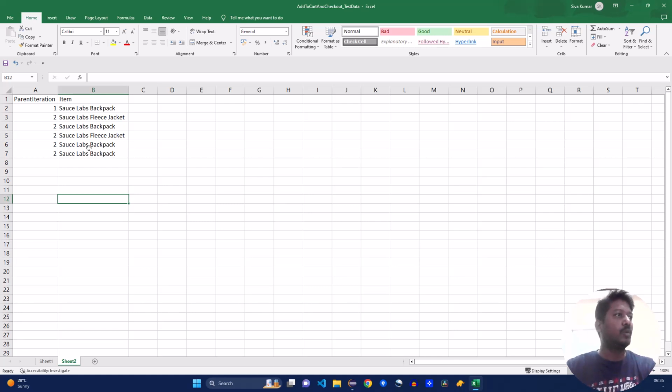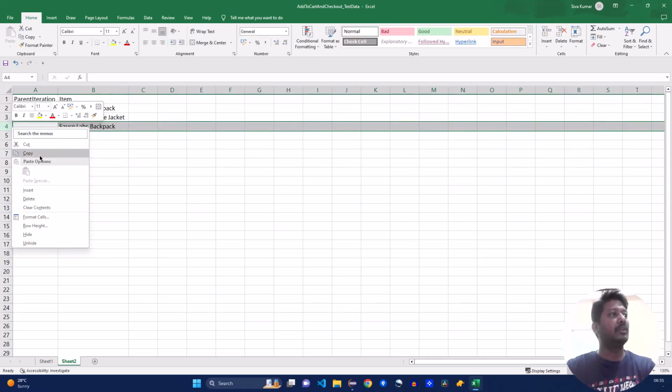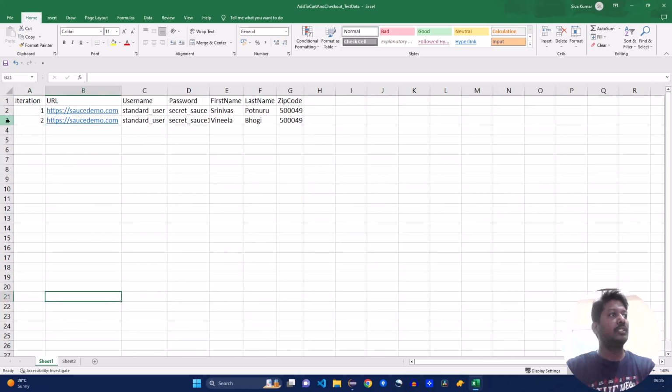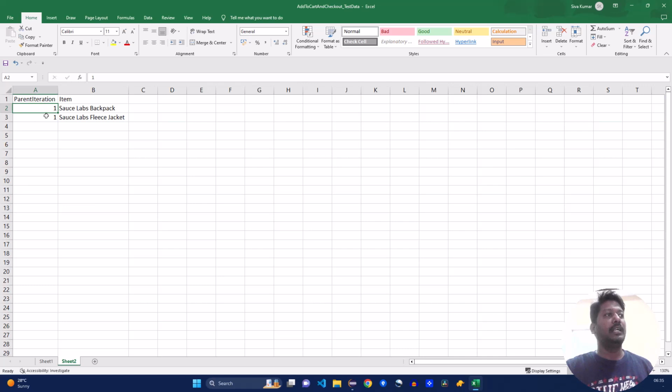For now, I will just keep only 2 items, for only one parent record, and I will also remove the second parent record. I was just explaining how it works. So now for 1, we have 2 items to be added. Let's go into the code and see how we have to change it.